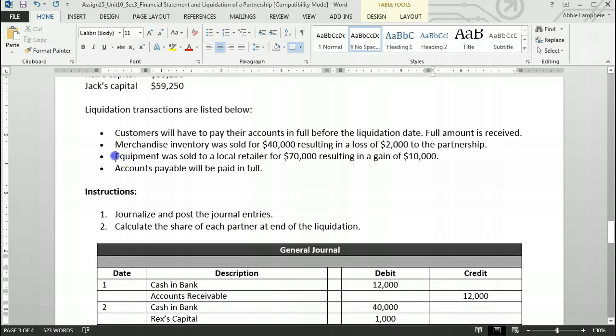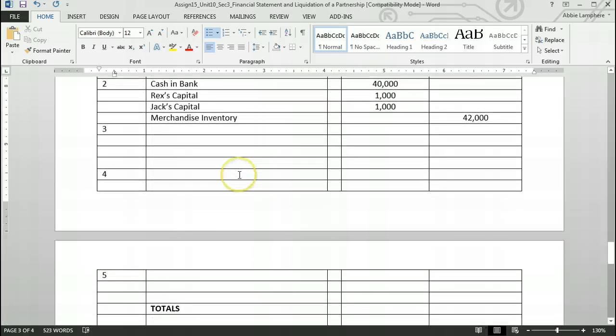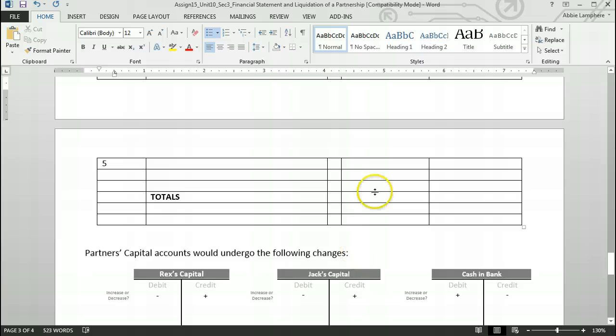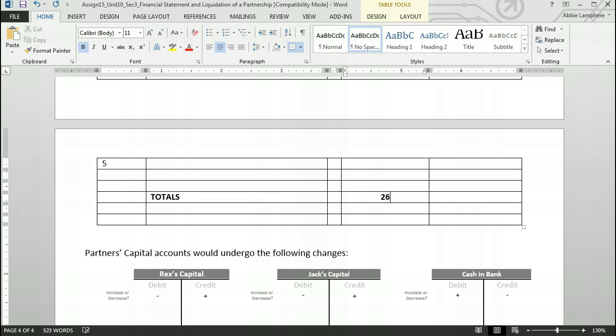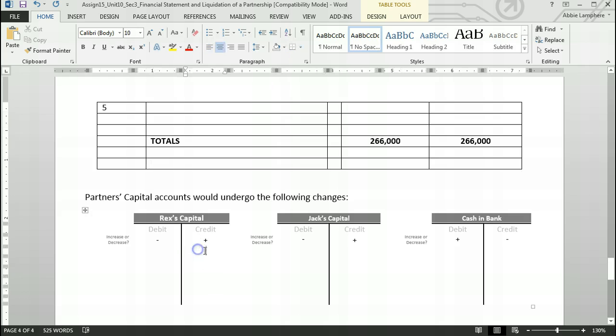Okay, so you can finish these last 2 bullets on your own. And then the final step, and I'll give you what the total should be for each of these columns here for your debits and credits. That can kind of help you out with your journal entries. So then the final step is to show the ending balance of each of these 3 remaining accounts. So what you'll do is fill out these T accounts based on the transactions you've recorded.